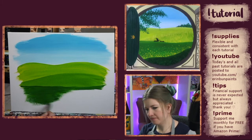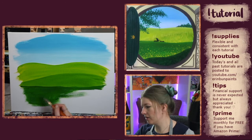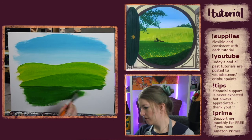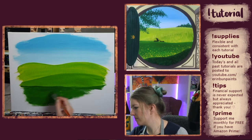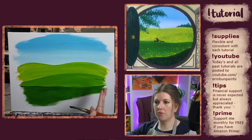And yeah, again, you can plan ahead. Like, if you know where your next hill is going to be, like, I know mine's going to kind of dip down and then up. I don't have to fill in all of this, right? I'm just going to keep it just to save paint. Keep it a little more into the shape of the next hill, right? There we go. Still again, nice and wide, so we can kind of cut that off later.